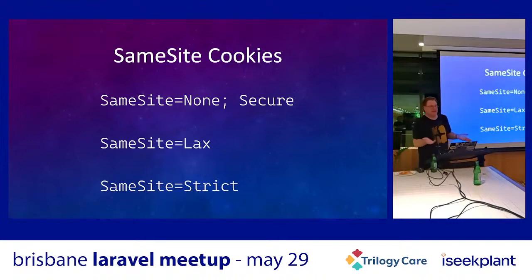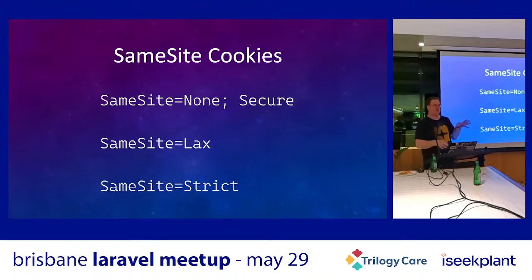Although in Laravel we get CSRF tokens by default and they're enabled and they're really good, a lot of frameworks, a lot of websites just don't have them because they don't know how to implement them. So it's one of the cool things about Laravel, we do get that automatically. So the browser's implemented same-site cookies to try and solve this problem. And so the three options you've got are none, lax, and strict.